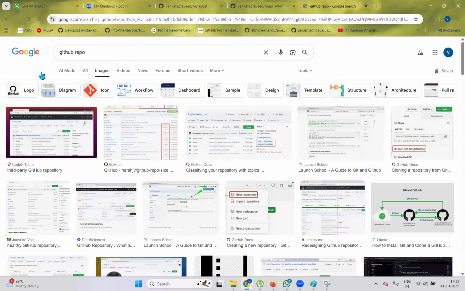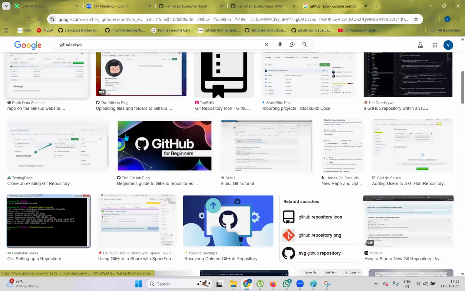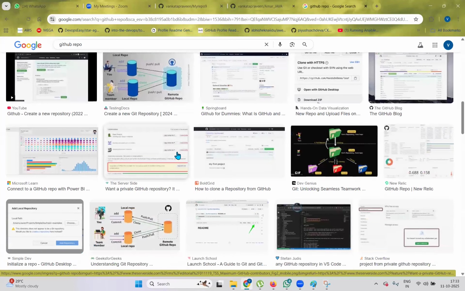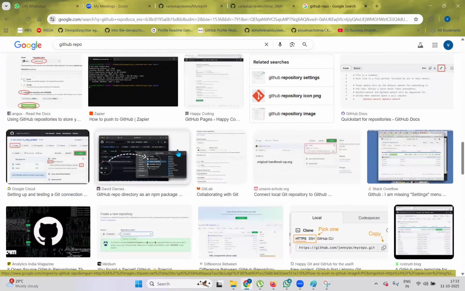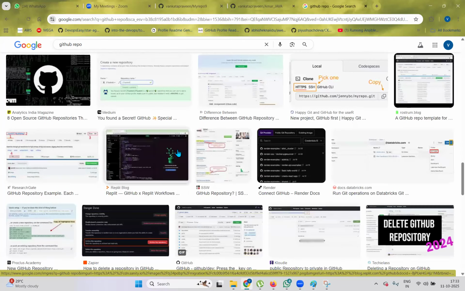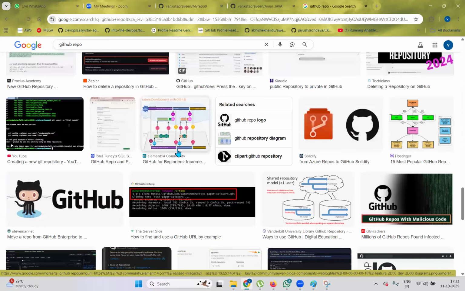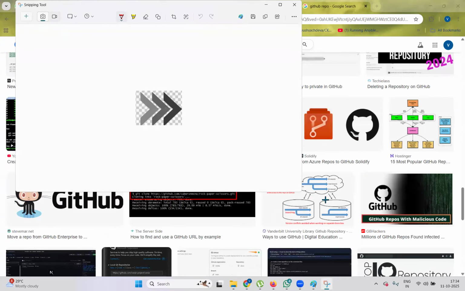What is that? The GitHub repo. Whatever code the developers have on their local machines, they will send the whole code to GitHub.